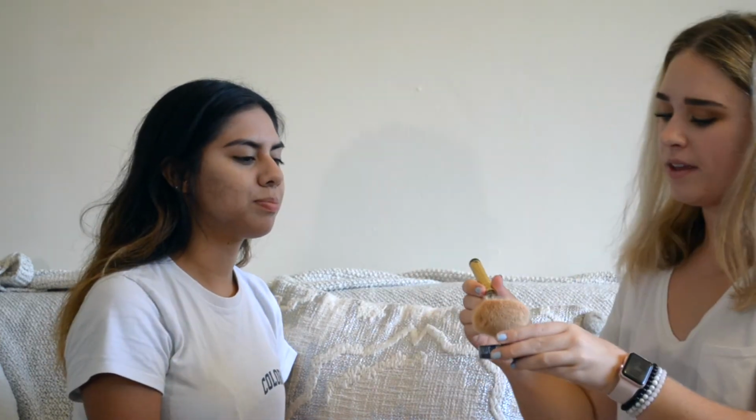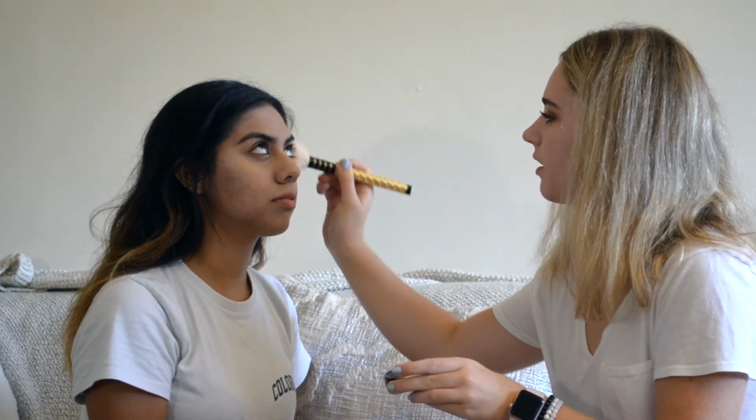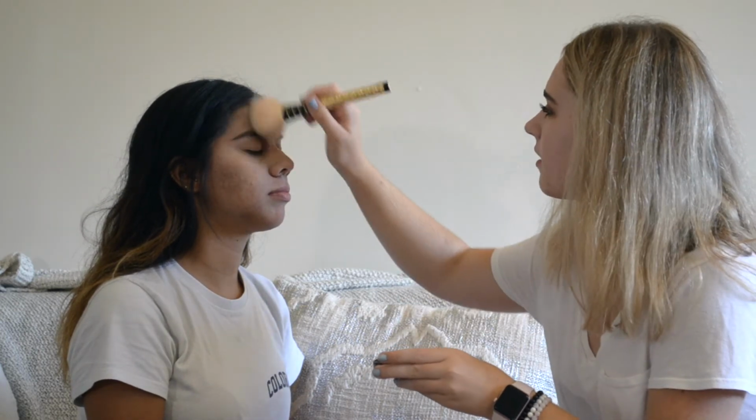Okay, so after that's done, I like to set it all with my powder before going into my eyebrows, because otherwise I get powder on my eyebrows. So I have the Laura Mercier translucent powder, and I just open it upside down so that the powder collects in the lid. I think they're the Sonia Kashuk or whatever from Target. But yeah, I just get on a little bit, dust it off, and then focus on mainly under the eyes. Then I have super oily skin, so I go in the T-zone mainly.